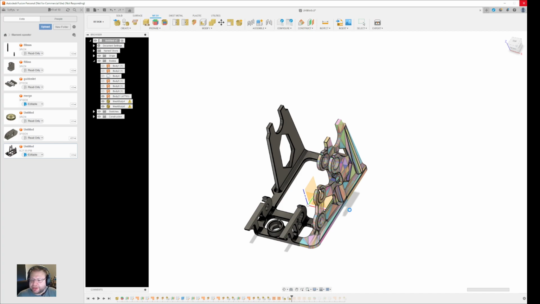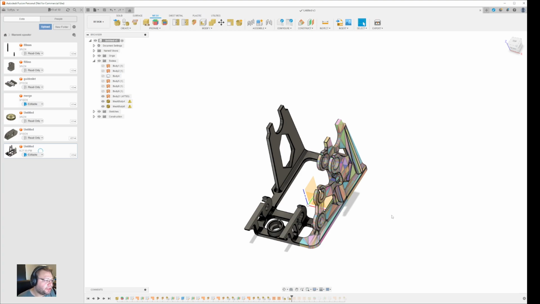And what you can do now is, when you have it as a mesh, you cannot combine or join it using the solid tools. You have to combine it with the mesh tool, which is what I'm gonna do first. So you go to modify, combine, and you select one of the bodies, and you select the other body.